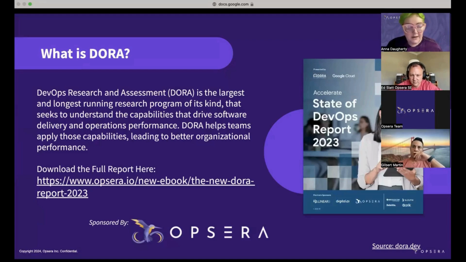They've interviewed and surveyed thousands of developers and thousands of organizations across these 10 years and have issued really awesome information over the course of this time. Opsera was fortunate to be able to be a sponsor of the 2023 State of DevOps report, the DORA State of DevOps report. So you can definitely get that at this link. But we're also really pleased to be a sponsor of the 2024 upcoming report.